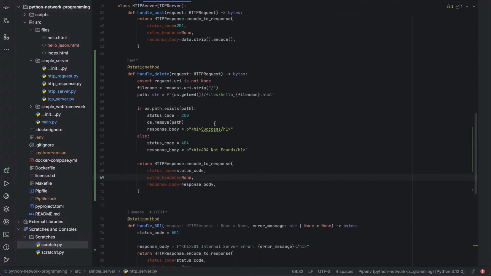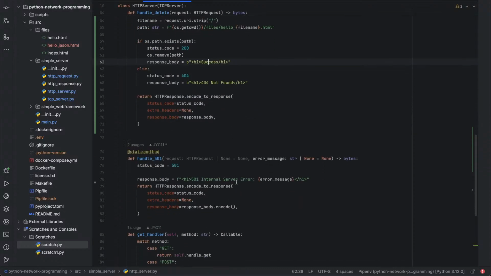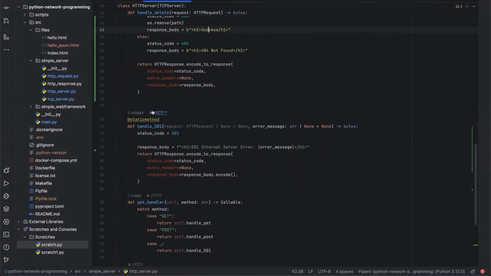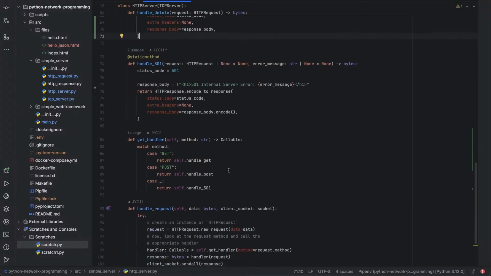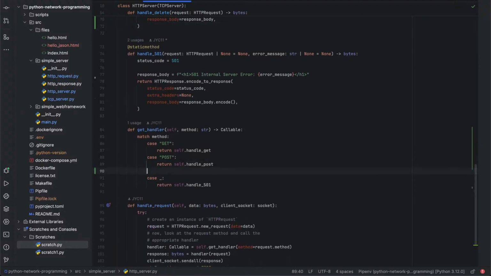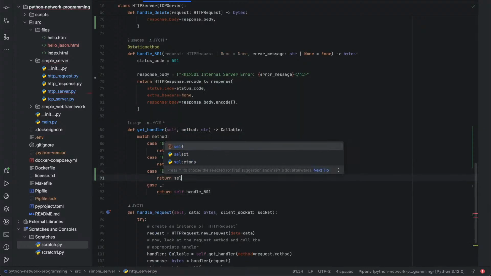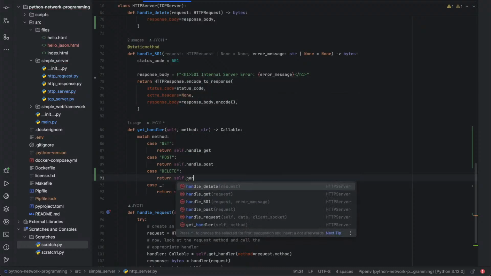And now, typo here. Fix this. So case delete, return self.handle_delete.